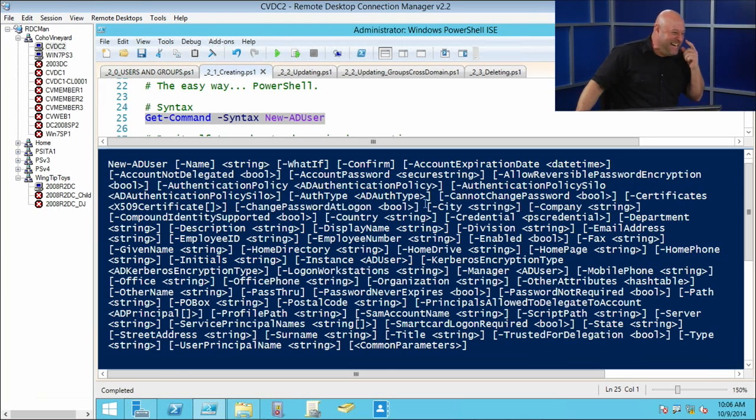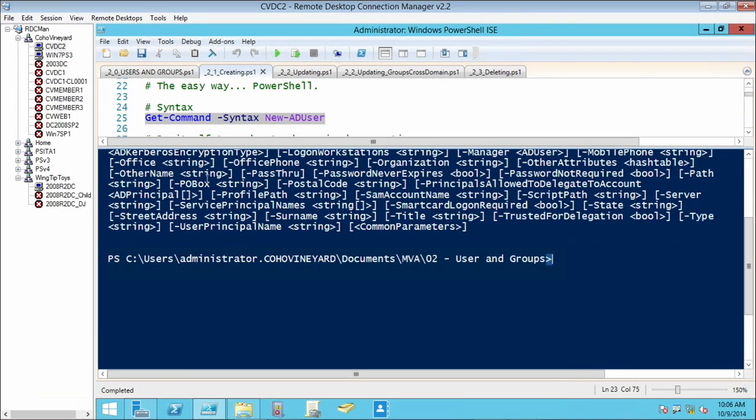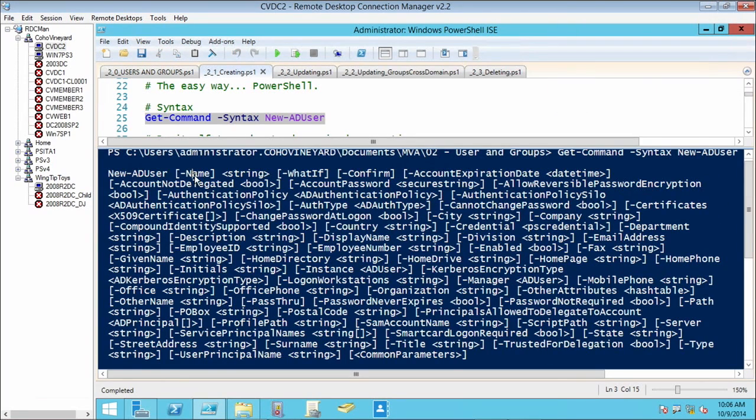All right. Well, here, the thing is, I can now say -Name. I can say, let's see, there's account password. What else do we have in here? Country, change password at logon flag, employee ID, description. Yeah, essentially, it's all now just a parameter on one commandlet. Right. I mean, which some people go, well, they should have made multiple commandlets. It's like, no, what do you want them to do? Make New-ADUser number 1, New-ADUser number 2? That would be even more confusing.